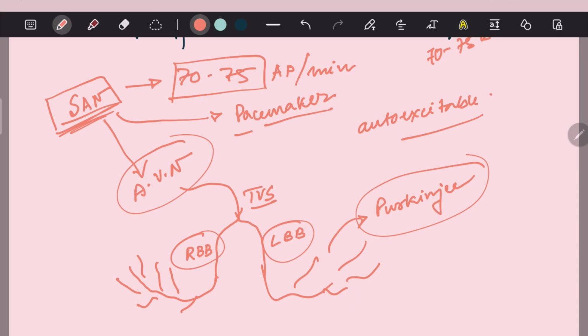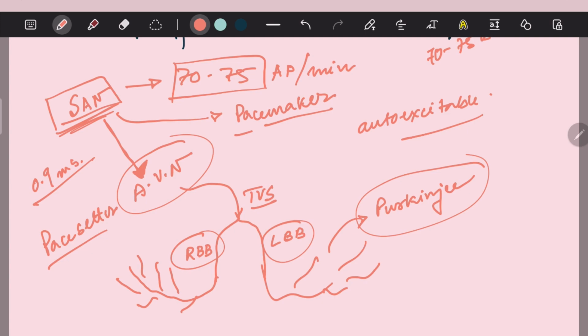Now I'll give you some extra information which is not in the NCERT and is not even needed, but for your keen interest I would like to say this: the atrioventricular node, the AVN, is known as the pace setter, because once the action potential reaches the atrioventricular node, it delays the action potential by about 0.9 milliseconds, setting up the pace for the beating of the heart, and thus the atrioventricular node is known as the pace setter tissue. Now, the heart is continuously pumping.